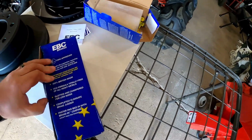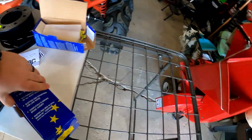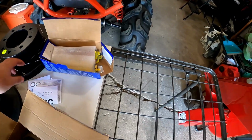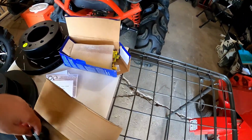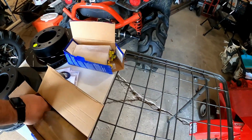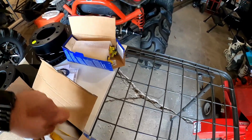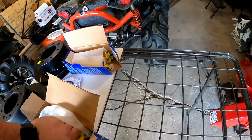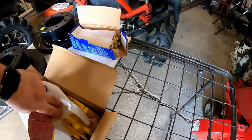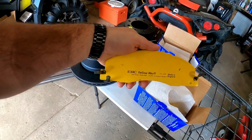It looks like it'd be a larger set of friction, so it's got to be the fronts. See what kind of meats they got here. And I see rattle clips for the piston cups. Well, actually, those are probably noise isolators. Oh yeah, those are beefy. Those are meaty. EBC, yellow stuff.